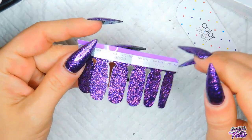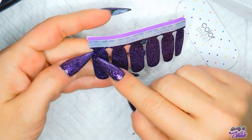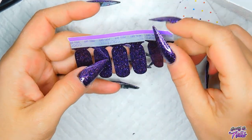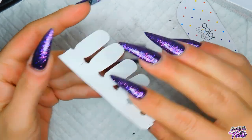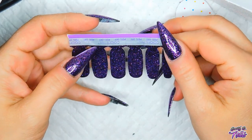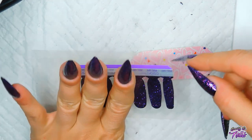I do like that you get an extra set of strips out of these whenever you use it. So you do get 6 extra pieces out of this after you've done both hands. You can cut these in pieces as well and use them as like little strips. You can do so many things with these, do little designs with them, but yeah.